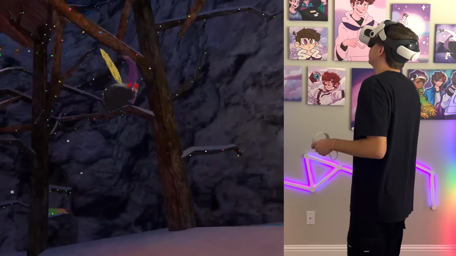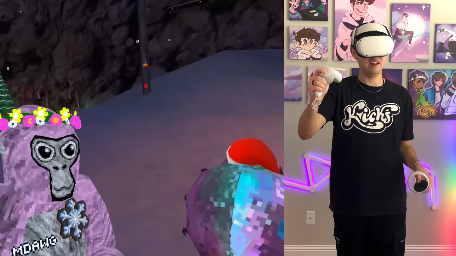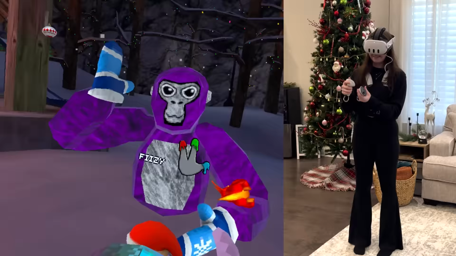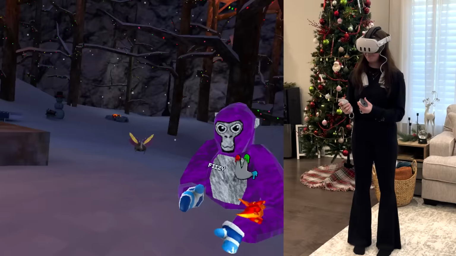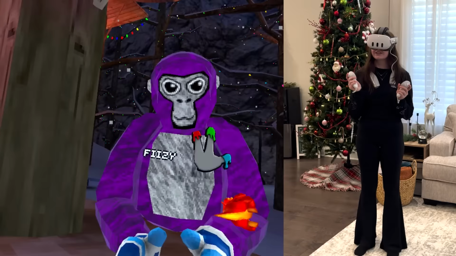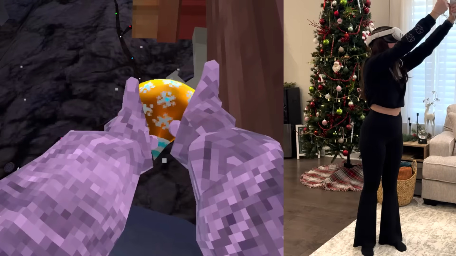Come here, Doug. Yes, this is Doug the bug. If you press both triggers, you can hold him. Oh, there you go. You got it. And then wait, just throw him. Just let him go and throw him. You see this ornament right here? You broke it. Here, you break one. Yep, there you go. And then you can throw it.